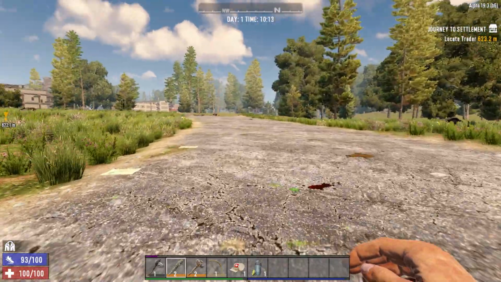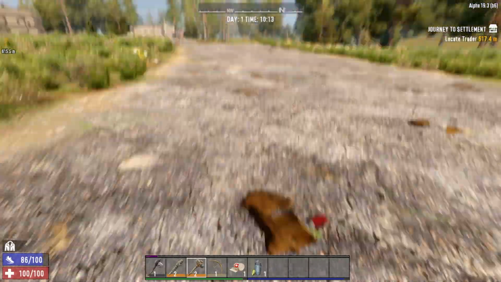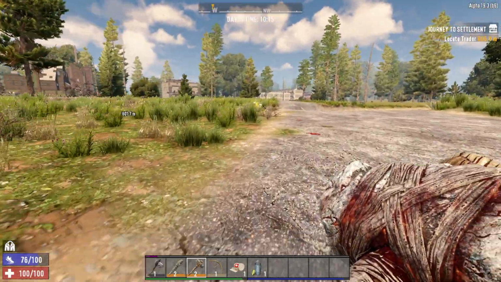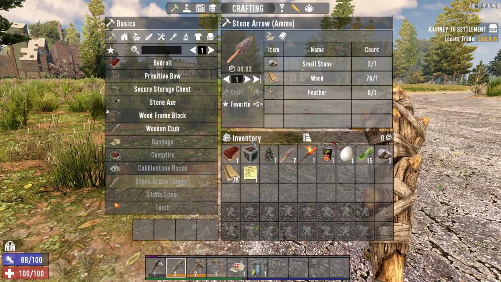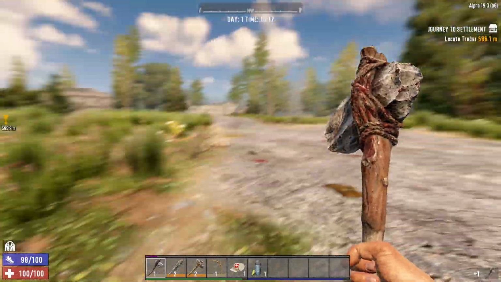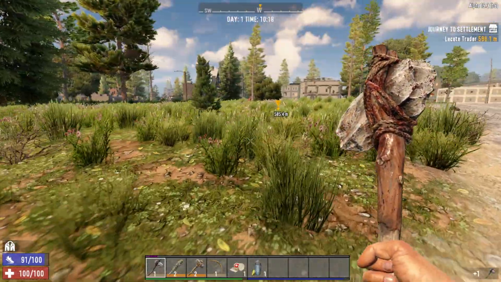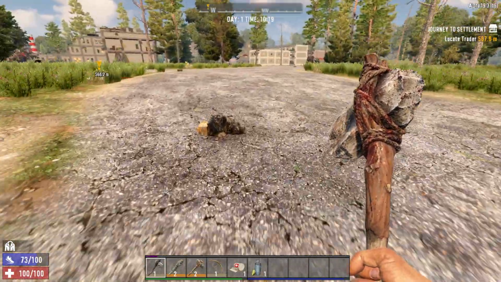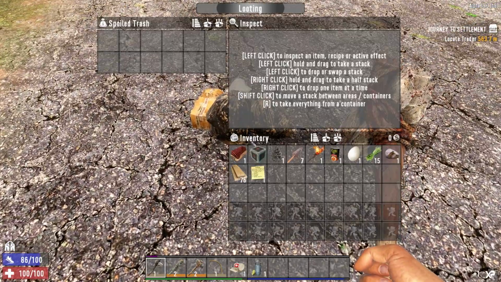Alright, before we get any further, let us craft some stuff. Alright, so we crafted some level 2 club and a level 2 sledgehammer because we unlocked those perk points straight away. Going to give us a nice little combat bonus there. And we should probably repair that stone axe just in case we need it. So we need to get to the trader, which is the next part of our mission here. And along the way, we'll see if there's any loot.